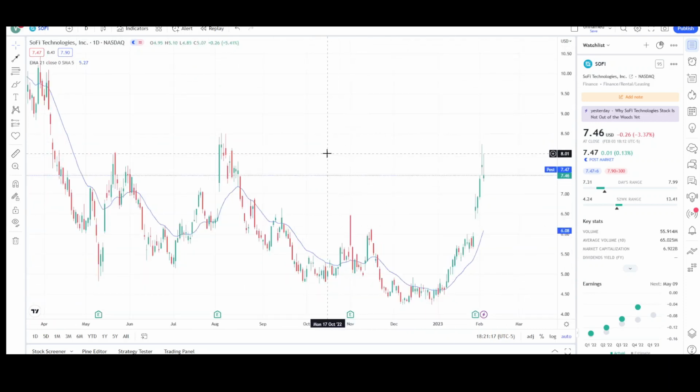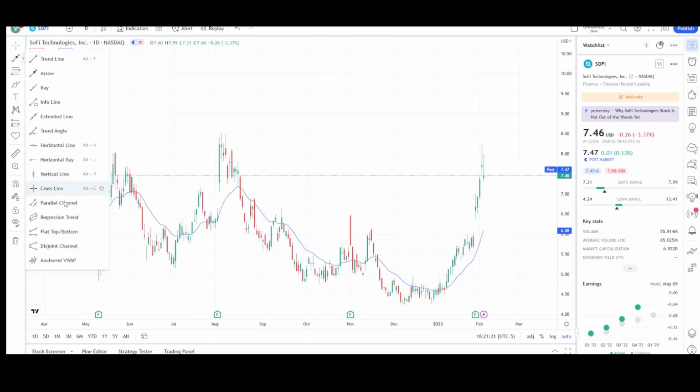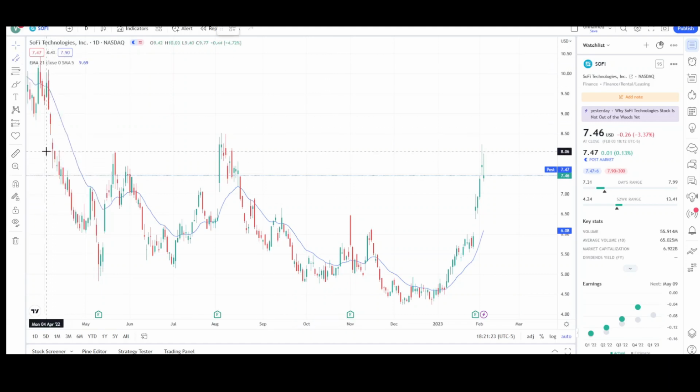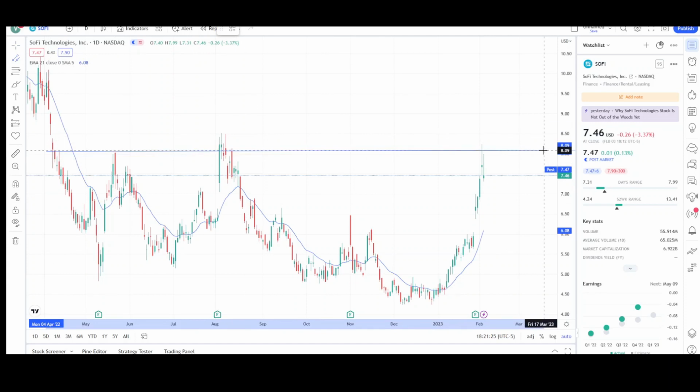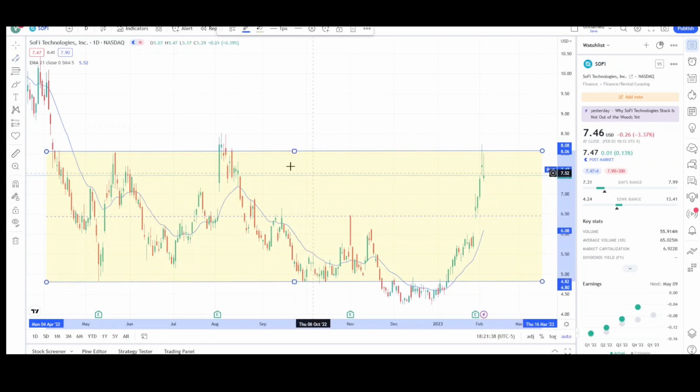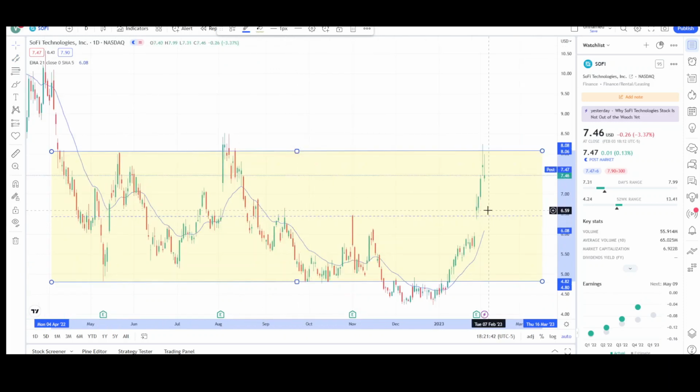So basically, SoFi is trading at a resistance level. You can see I can mark it with a horizontal line right over here. You can see this $8 level, low $8 level, is acting as resistance because that's where prices sold off last time it came up to. So we just did it again, just a small amount, but it could probably continue. And if I drag it down, this is the support because this is where SoFi was bouncing from. So this is basically a range pattern. Prices go from the highs to the lows, lows to the highs.